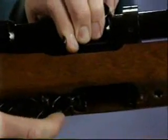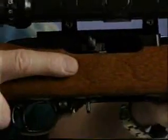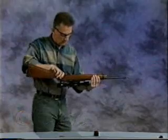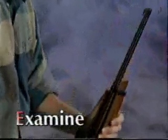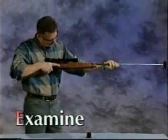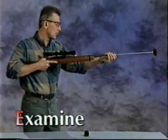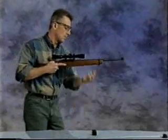Then open the action by pulling the bolt carrier handle to the rear and holding it in this position. Press the lever at the front of the trigger guard. Release the bolt handle — the action should stay open. Observe the chamber to check that no ammunition remains in it. Verify that the feeding path is clear. Examine the bore visually or by using a cleaning rod with a tight-fitting patch or brush to ensure it is clear. Be sure when pushing the rod into the chamber not to hit the front of the bolt, as doing so could cause the action to close or damage the firing pin hole.